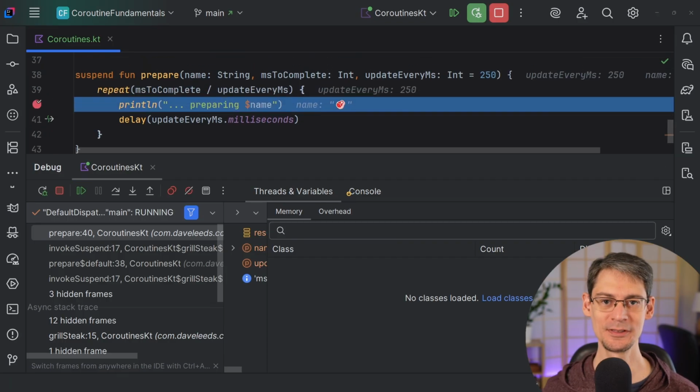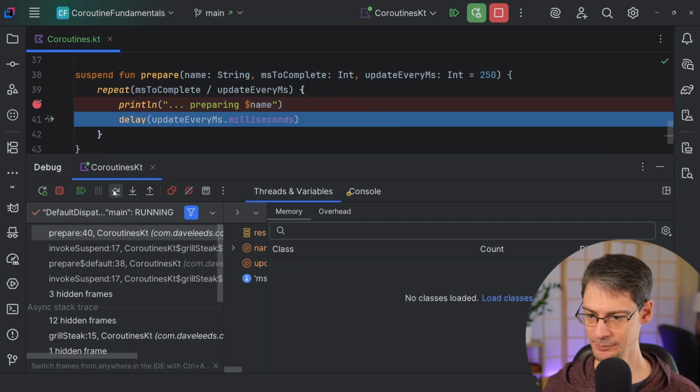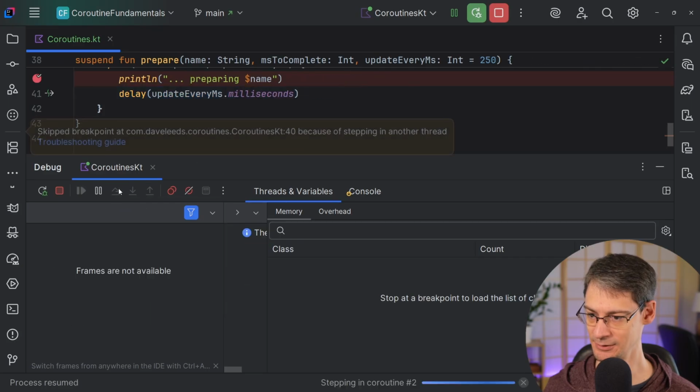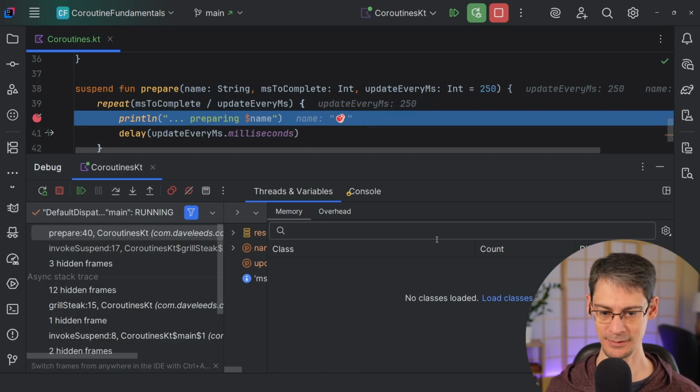And one neat thing about using the debugger with coroutines is that the step commands will pin to the current coroutine. So despite the fact that we've got the eggs, the salad, and the steak, they're all using this prepare function. But if we step over it here and keep stepping over, you'll see that every time we end up with a steak. That's because the step over is going to stay on that same coroutine that we're already on. The egg and salad coroutines are running into this breakpoint too, but because I originally hit the breakpoint for the steak, the debugger won't jump to another coroutine.